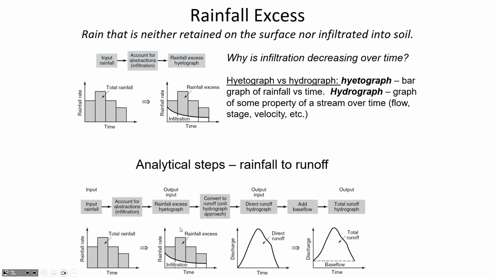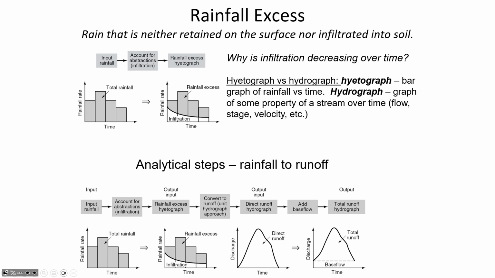And now translating a rainfall depth into a runoff amount, there are several different ways we're going to do that. We'll learn about them next week. There are unit hydrographs, which are specific to a watershed, and it's basically where you've done a previous analysis and you found out how much runoff would there be at any given time. Like, what does the hydrograph look like for a unit of rainfall excess? And so that could be an inch of rainfall excess. How much flow rate is there going to be at that watershed?